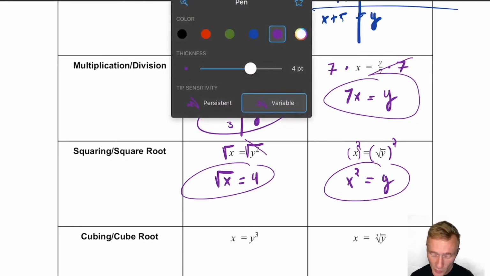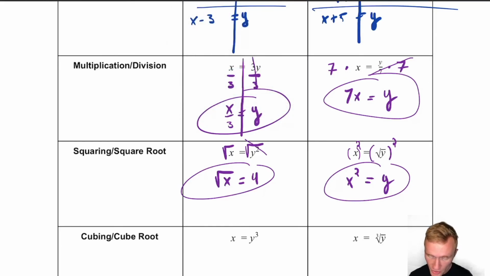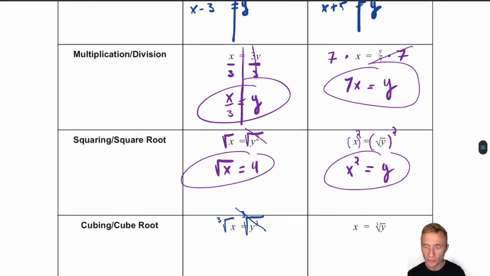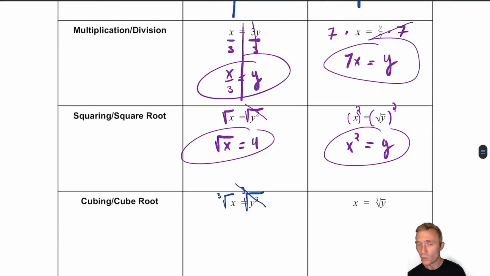The next one up would be a cube root. And so the way we could undo y to the third would be to take the cube root. We put that little number 3 in there. Those are inverse operations. One's saying do a number times itself 3 times. The other is saying what number times itself 3 times would give me that. So like if y was 2, 2 cubed, 2 times 2 is 4, times another 2 is 8, and the cube root of 8 is 2. So that's how you would get back to regular old y.